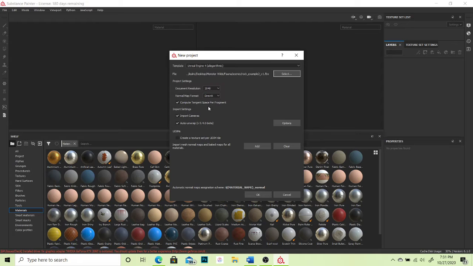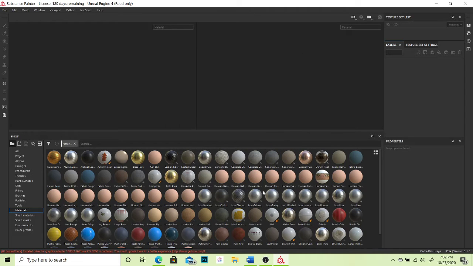All of these things should be fine. Document resolution is the same as the UV snapshot that we already exported and aren't going to use, but it's fine. These are baked maps for all materials. We didn't bake any maps, so we don't need to worry about that, but if you did a really high resolution thing and then took the high resolution and baked it onto a low resolution, this is where you would add the normal map so that your textures don't get confused when you try and put it in the engine. So got the FBX, got all the settings right, doing it for Unreal, click OK.